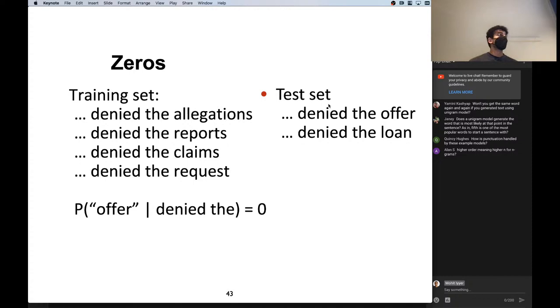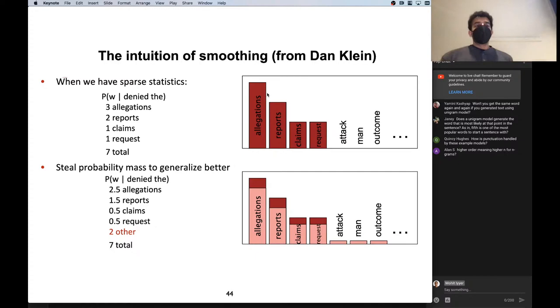So we do something called smoothing to address this problem. We're not going to talk about any concrete smoothing algorithm. There are many different ones that have been proposed. If you look through the language modeling toolkits, you'll find implementations of many different smoothing algorithms. But in general, I just wanted to highlight the intuition of smoothing so you understand how it works.